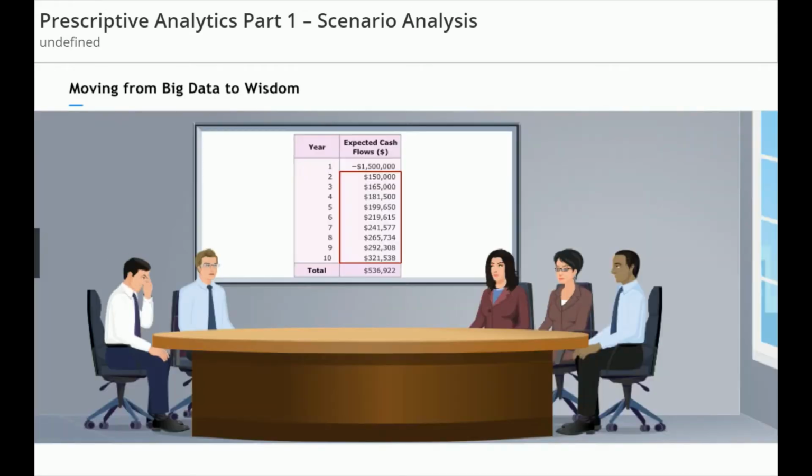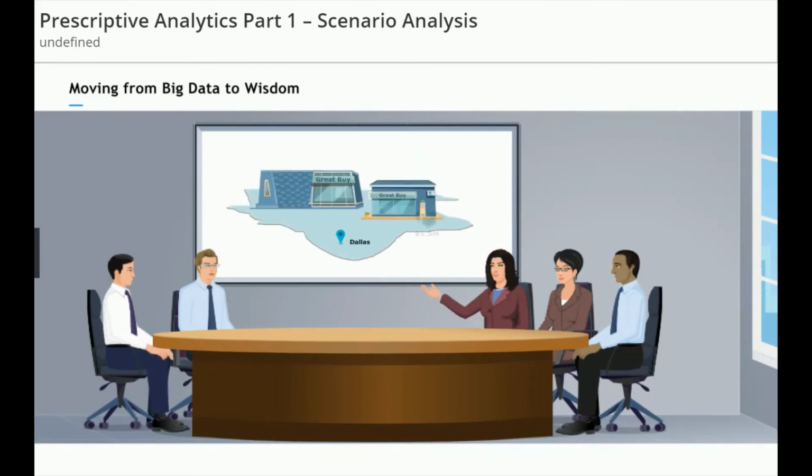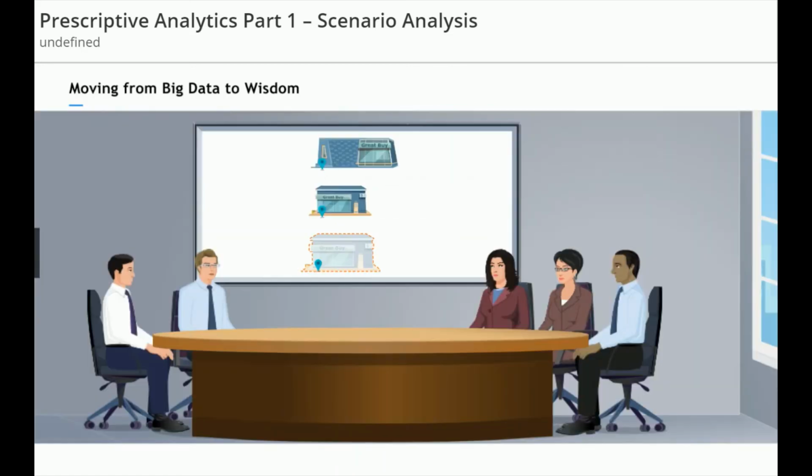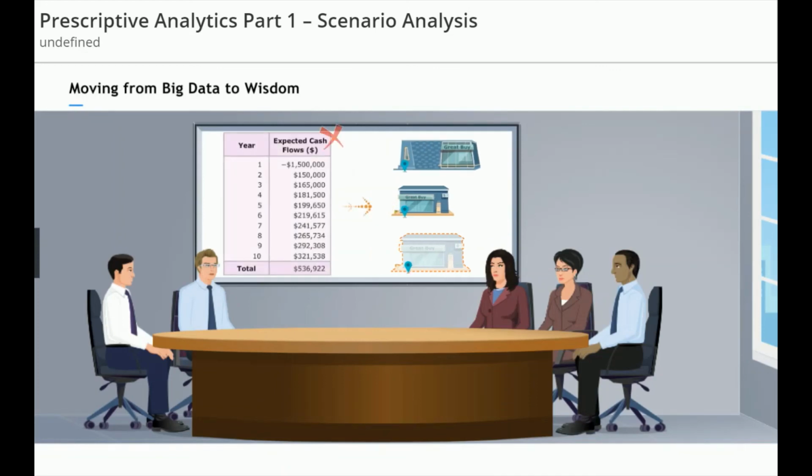Not with certainty. Is building a $1.5 million store the only option? No, we could build a big, small, or no store. There are so many different store and demand combination possibilities. Daniel understands that the future can consist of many different possibilities, and his simple analysis does not reflect that uncertainty.